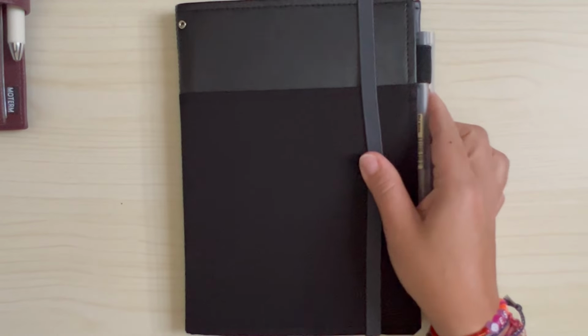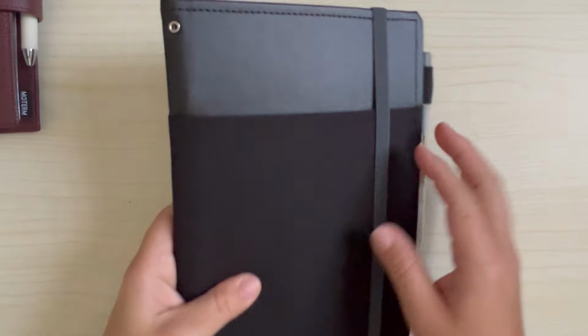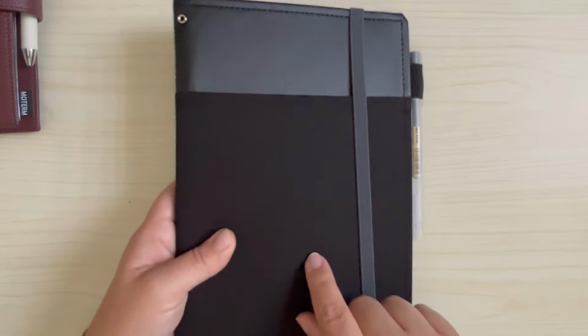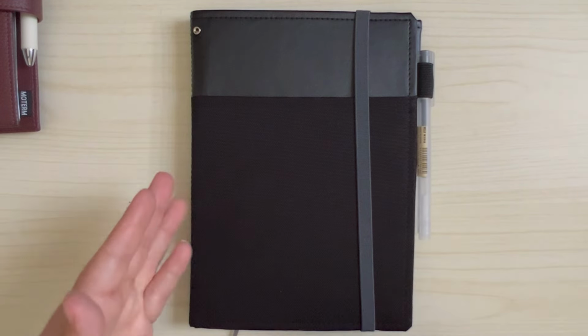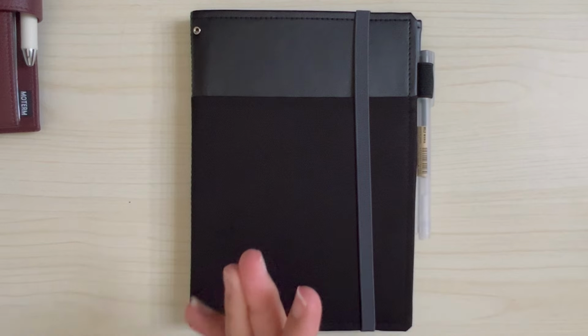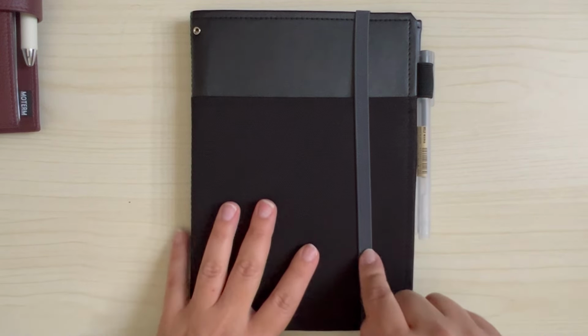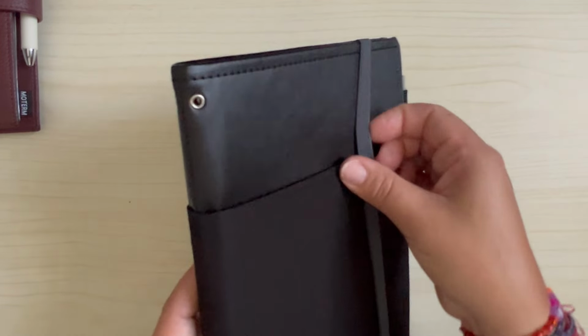So I took a lot of inspiration from the Common Planner at the Common Corner. This is actually the cover that she uses. It's one that I found on Amazon, a cheaper version, before I had seen her videos. And then I was like, wait a second, that's the same one I've been looking at. So anyways, it's on Amazon. It's under 20 bucks. It's pretty nice.